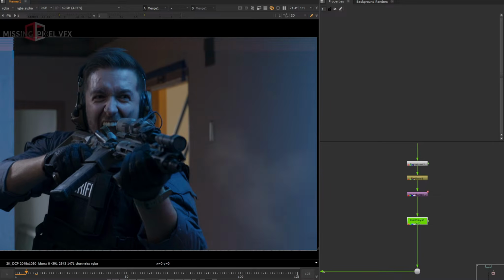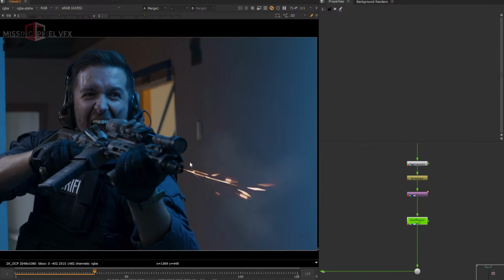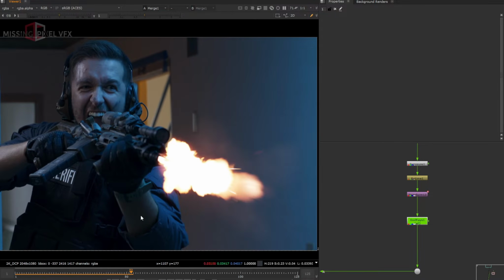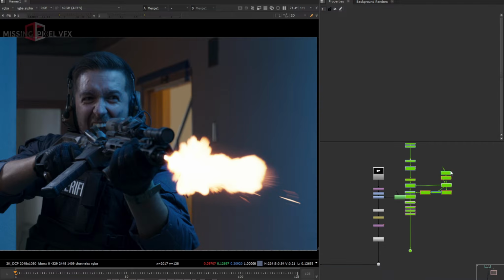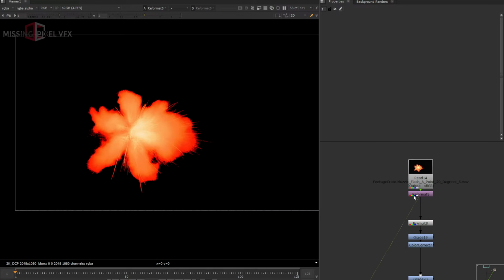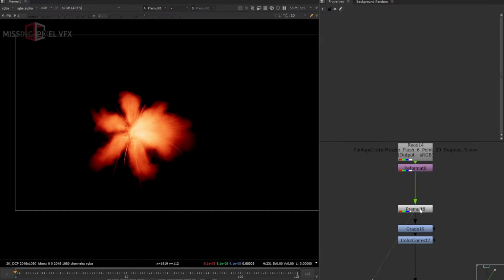Now if I play, the muzzle flash is looking the same on almost all the frames, so we need to add some variations. For example, on this frame, I'll take one more different muzzle flash. I took this element because it has some extra shapes in it, and I've pre-comped it. This is from ProductionCrate. I have shared the link for this one.